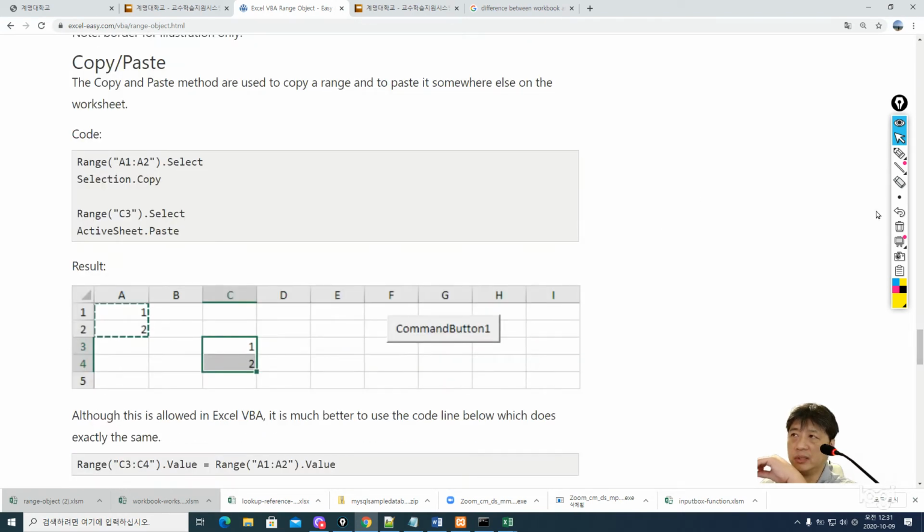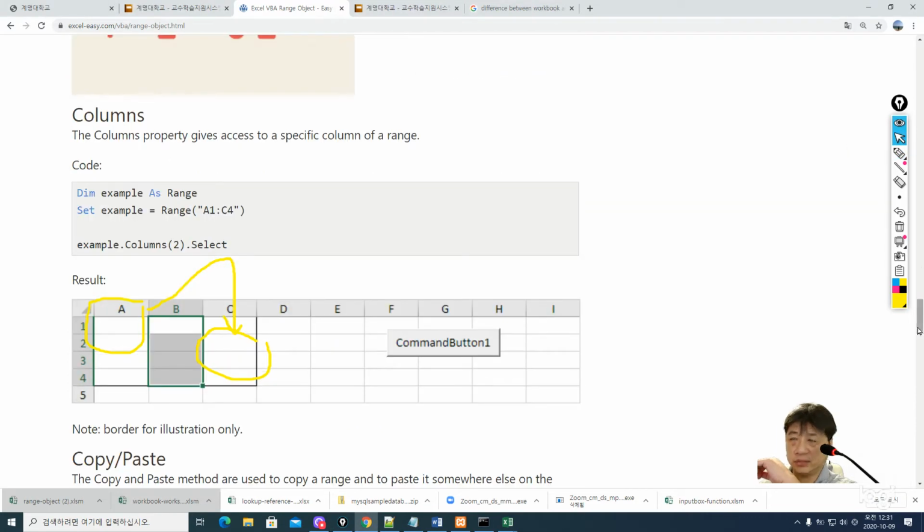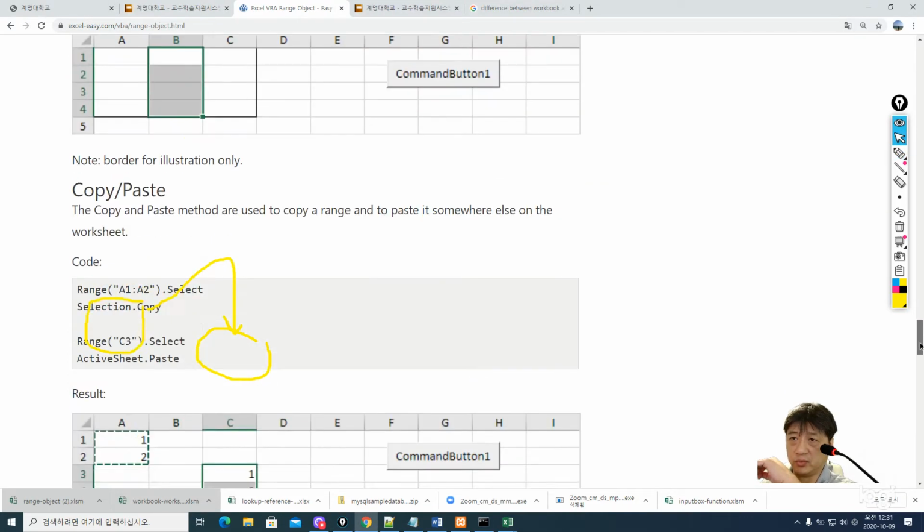Now this one obviously copies from here and puts it onto here. Same sheet, right? So how do we copy to another worksheet? Actually, we can even copy to another workbook if we want to.